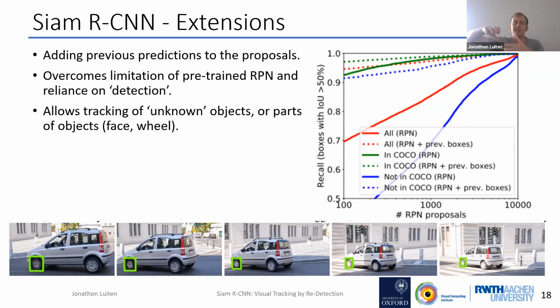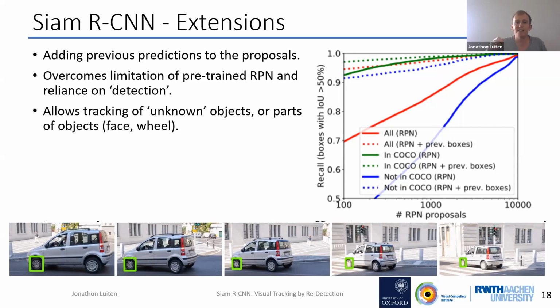you have as a proposal the box that was in the previous frame where that first frame ground truth template is. And so that's actually usually pretty close to the thing that you want to track because video is usually high frame rate, right? So things don't move too much. And by simply doing this, basically we solved this problem of unknown objects.